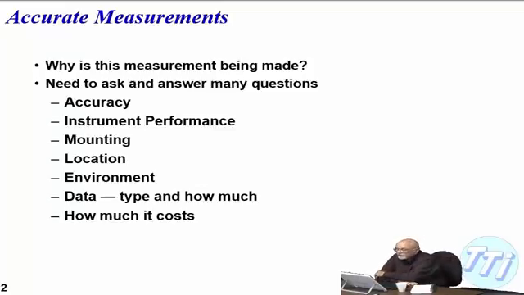You can see that there's a variety of things. You have to ask a question every time you look at your test. Why is this measurement being made? You need to understand that. Many times it's written in the spec, but many times that's not right. What happens is that just because it's been done the last 10 years that way doesn't mean that it can't be improved upon or actually taken out of the test. So what you have to do when you actually ask this question is, what is the accuracy you need? Or uncertainty. You look at that and then you're able to determine what the individual components you're using to make this measurement are to come up with that particular accuracy.